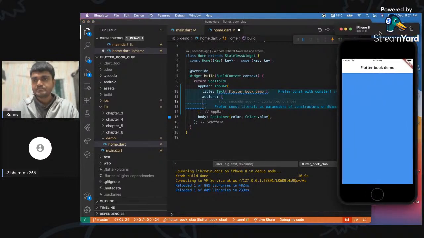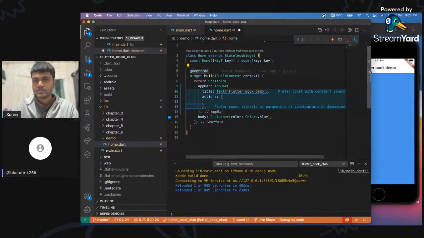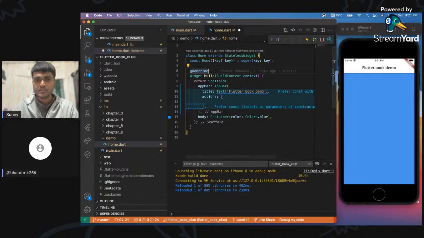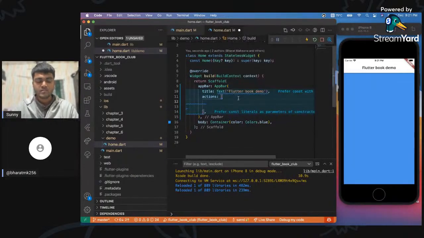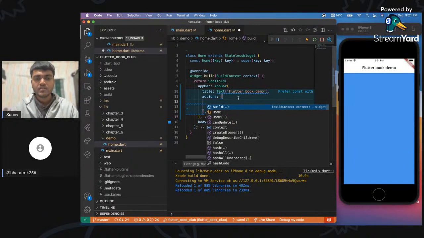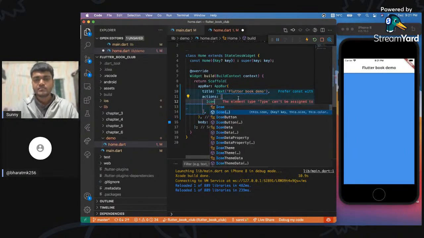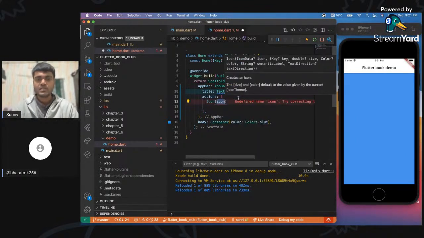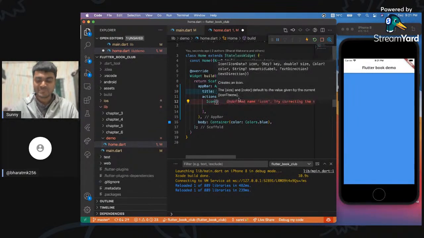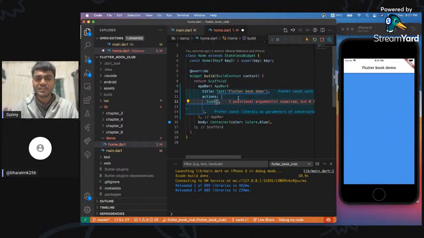Let's see. Create some space. Yeah, so icon. There is a widget called icon to create icons. It's that simple. So whatever you need, you will have a widget for it.